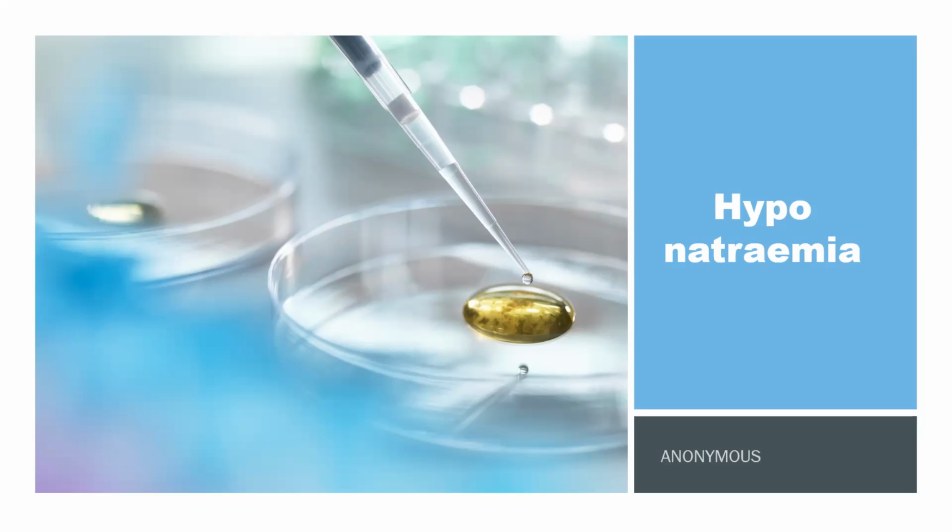He had a bleed into that tumor that effectively killed off his pituitary gland, and then he needed to be treated. I remember staying till 7, 8 o'clock in the evening, treating him with hypertonic saline, which is usually 3% or 5% or 6%, I believe as well, for normal saline, to try and bring up the sodium levels, to stop him from having a fatal complication of his hyponatremia.